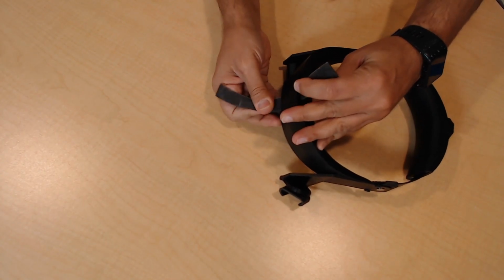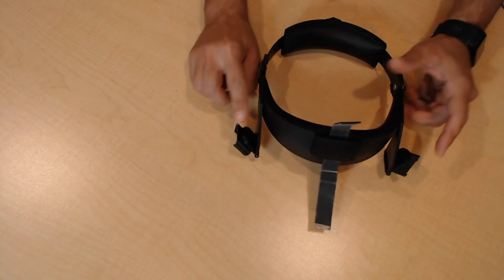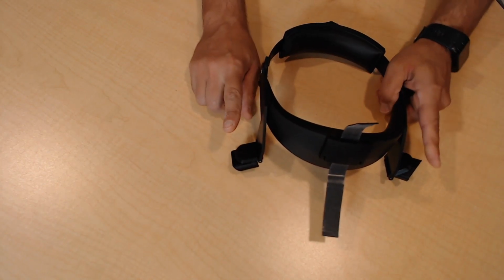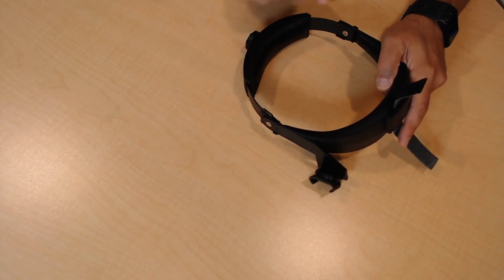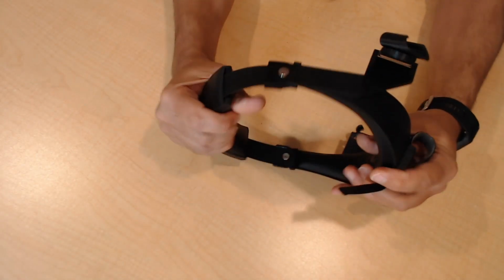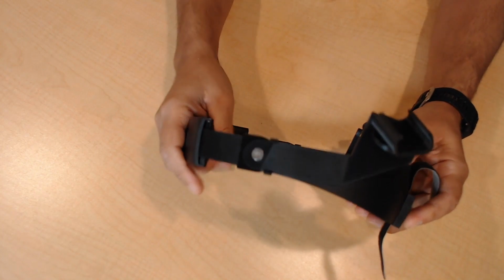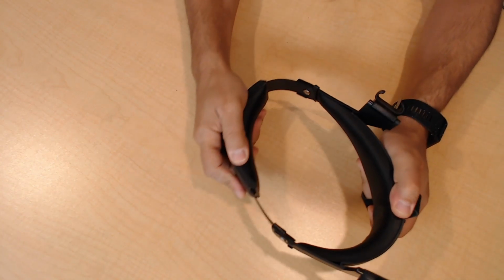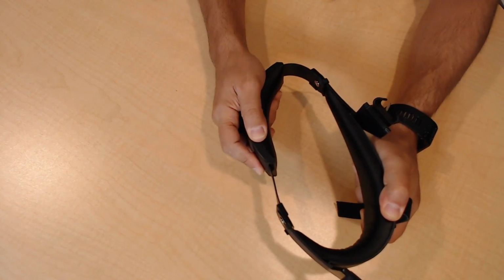Now again, that strap there is just to hold the center of the headset. Each arm, these are the 3D printed parts once again, and they kind of rotate and hinge on those units, and then we got two more 3D printed parts which hold the head strap together itself. Now it's pretty strong. I heard a lot of times how flimsy it was, but I went ahead and gave it a good couple of twists here.